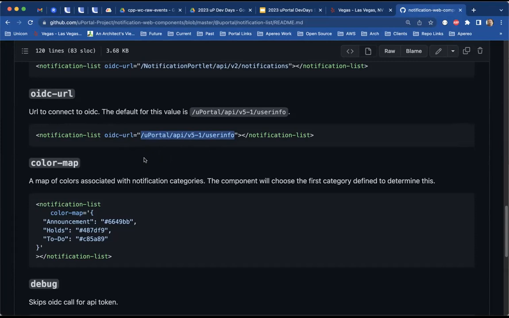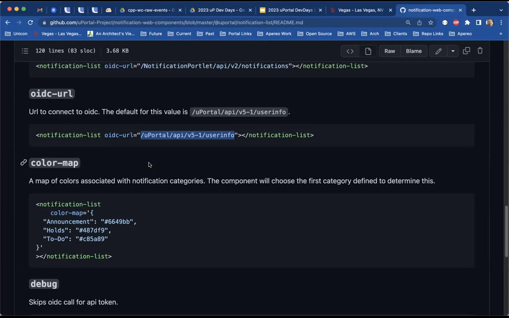That can be configured as well. So even though this is kind of a well-known uPortal project, we're still making it go through the hoops now of grabbing the user information through this API. Don't rely on session information or anything like that with uPortal.